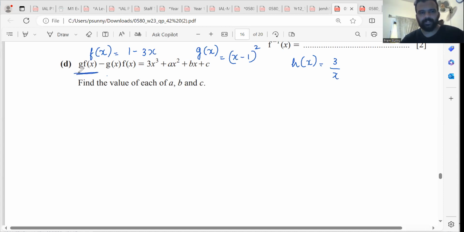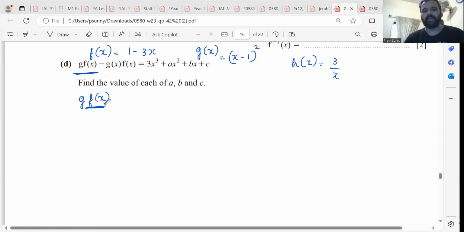So I'll start with g of f of x. I'm going to find out what g of f of x is. If it is a combined function, we call it a composite function. Composite functions means we have two or more functions together, like g of f of x, f of x, g of x, g of h of x. These are a few examples of composite functions. Whenever we have composite functions, we always have to start from the right end.